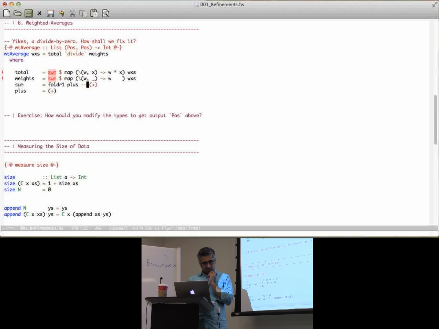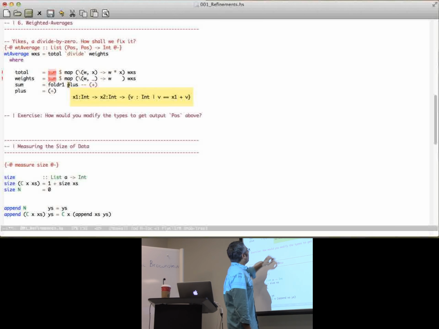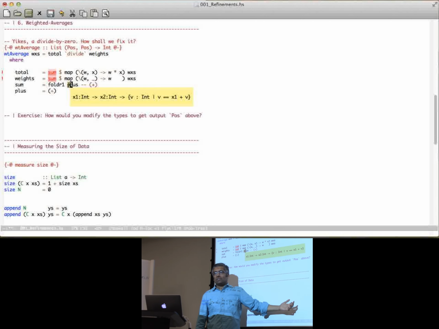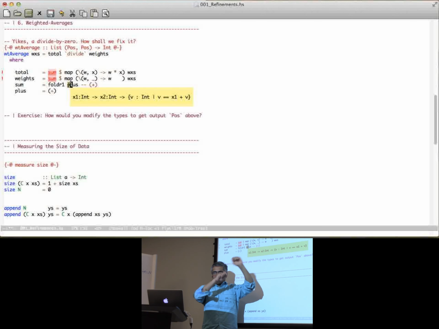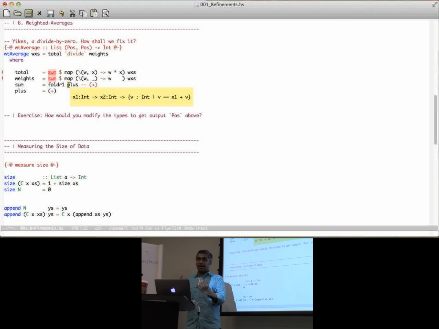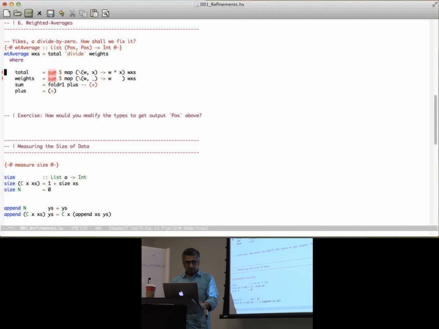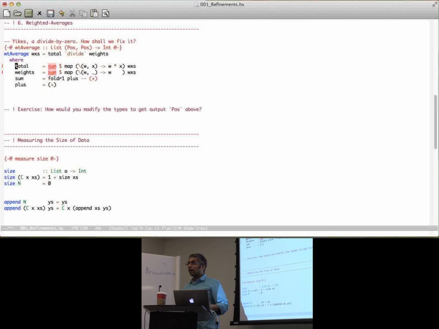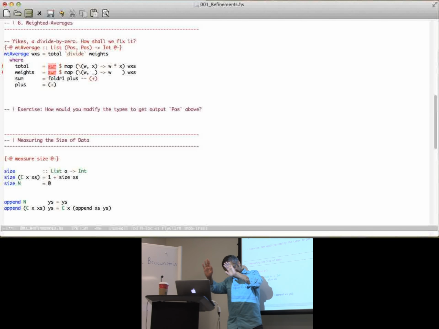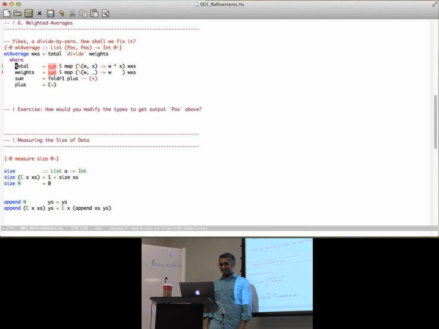Let's see if this works. Here we go. Okay, that's actually wrong. But roughly speaking, the type of plus is x1 int, x2 int, value equals x1 plus x2. And if you do the math, that is a subtype of pos arrow pos arrow pos. And of course, you don't have to do the math. The machine is doing the math over here. It's a subtype of many different things. Modulo this particular quirk that you raised, assuming the integers go on forever.